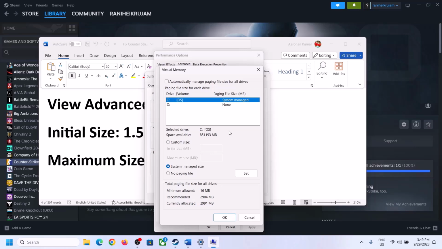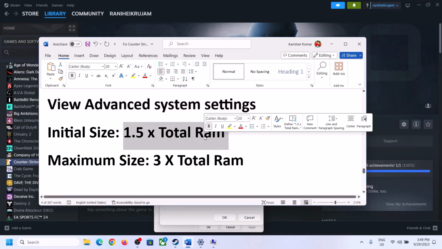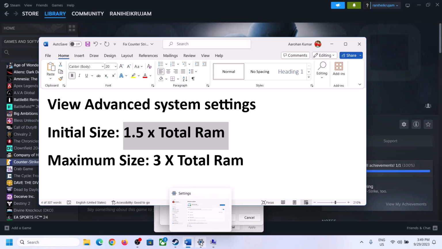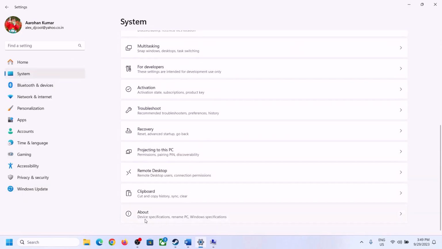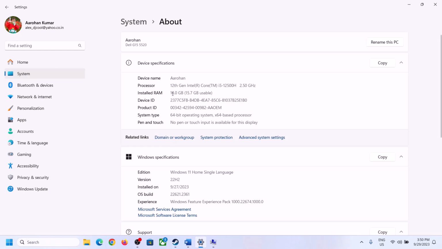Select the drive where the game is installed, and once you select the right drive, put a check on Custom size. For initial size it's 1.5 times total RAM. You can check the total RAM in Windows settings: go to System and then About. Total RAM in my case is 16 GB, so I will calculate as per 16 GB.